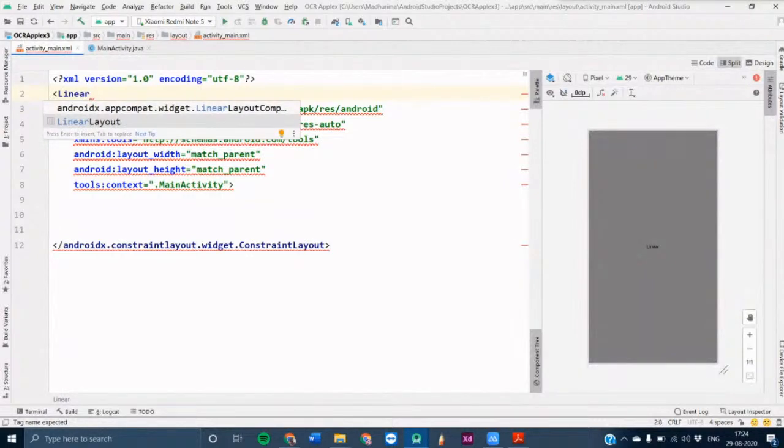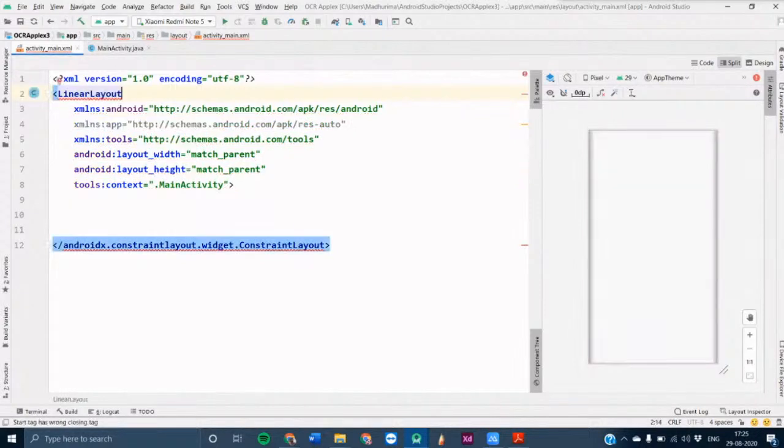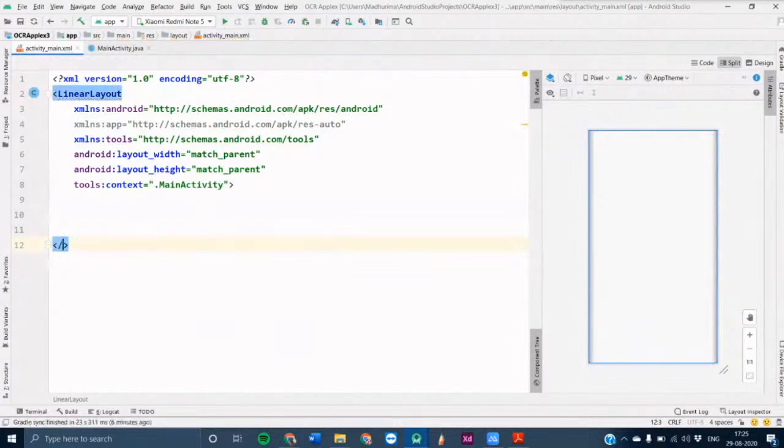You can select from that suggestion, and I suggest that when you have got suggestions, you press enter on it. Okay, and then we have the closing tag as well. So we need to edit that as the linear layout closing tag, right? Linear layout. Okay, now we are ready with the layout.